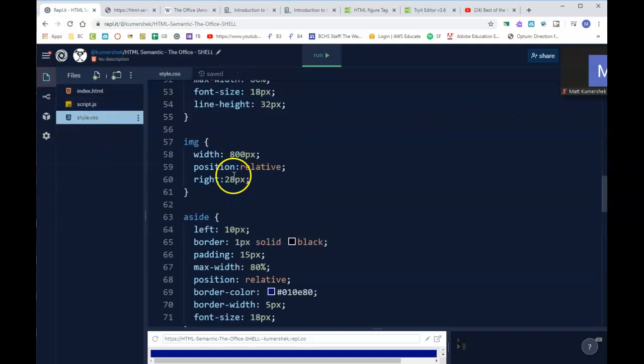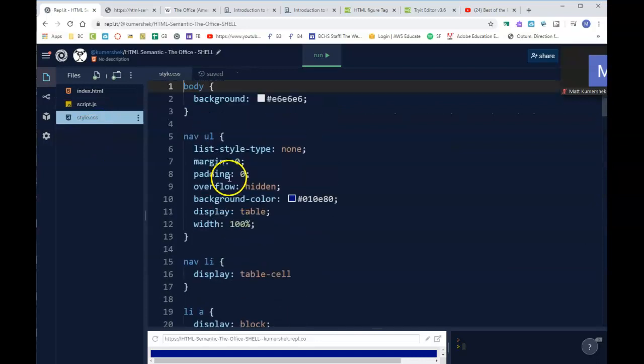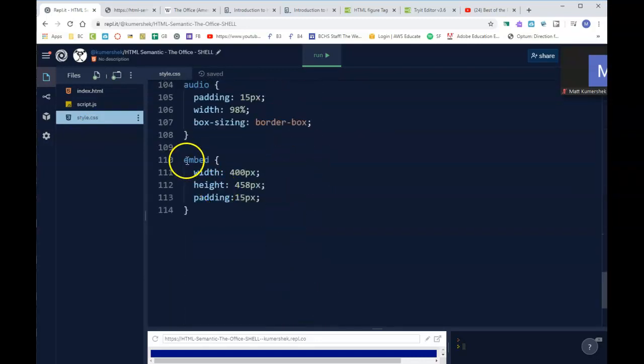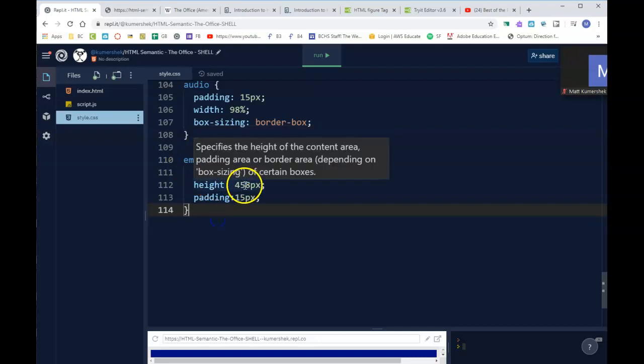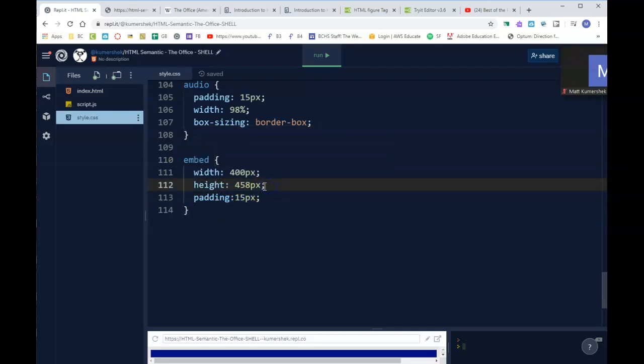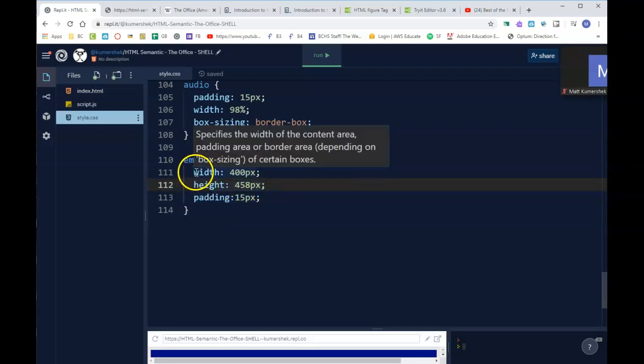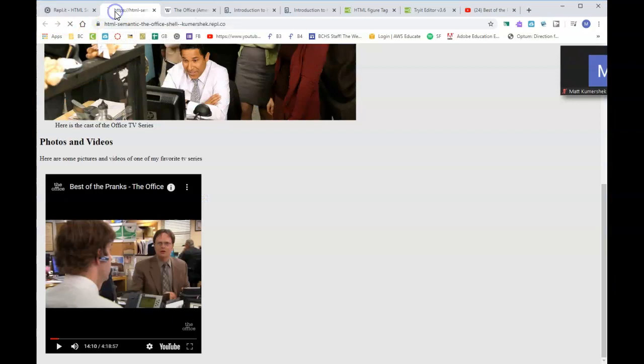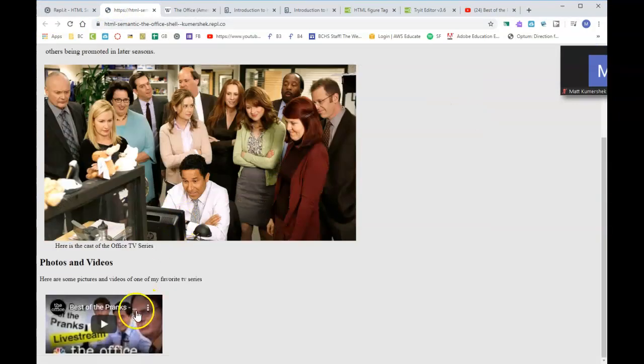See if we can look at your styling, see if there's an embed tag here that's already preset, and there is. If you look at embed, it already is styling the embed tag to a width and a specific height. So you can mess around with this, but let's just say these two slashes will just comment out the width and the height things right there. So let's just see if I take that and I rerun it.